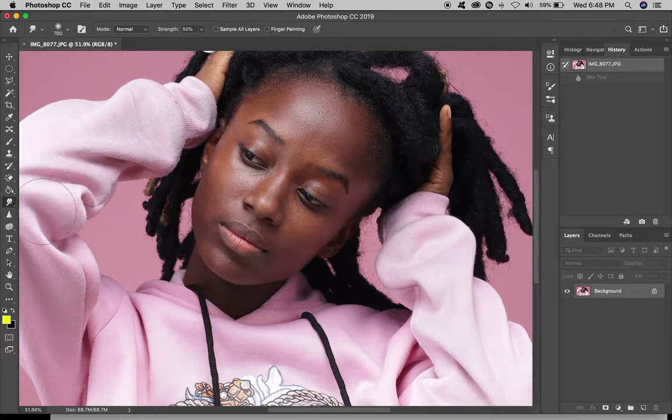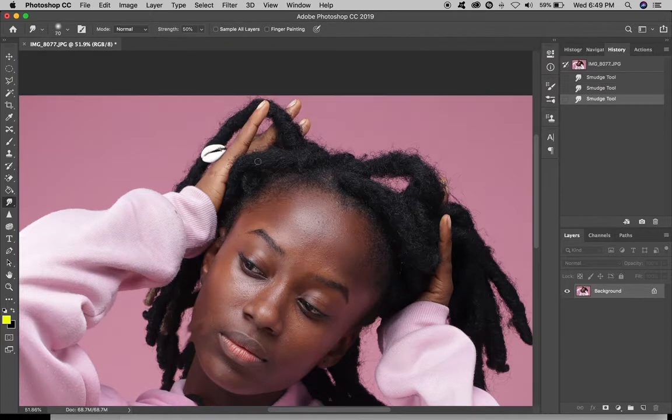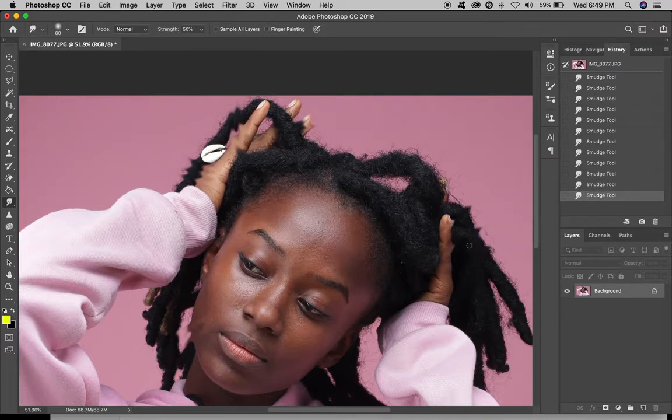And there's another tool here, the smudge tool. Basically this one just distorts your images. We try to cause a kind of effect. You can also explore and use it to your own taste. As you can see, it just distorts your images. You explore and get to know it better.